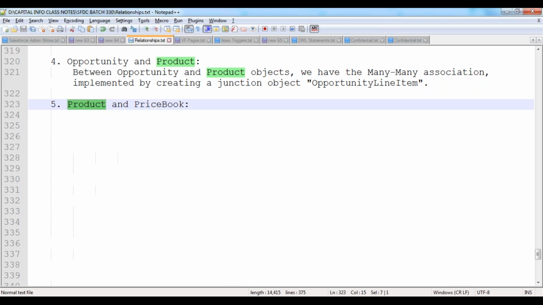For every product, you will have different prices available, right? Do we have any standard price for that particular product here?